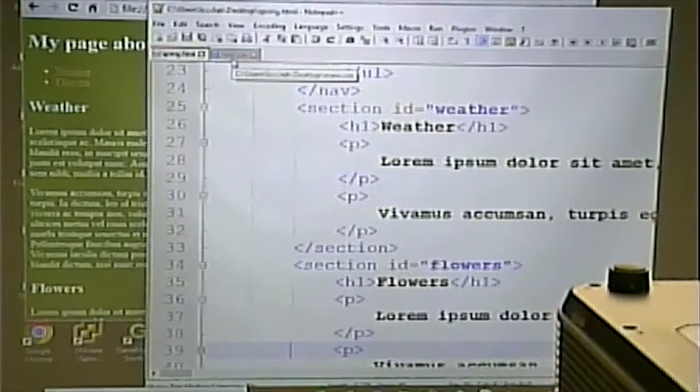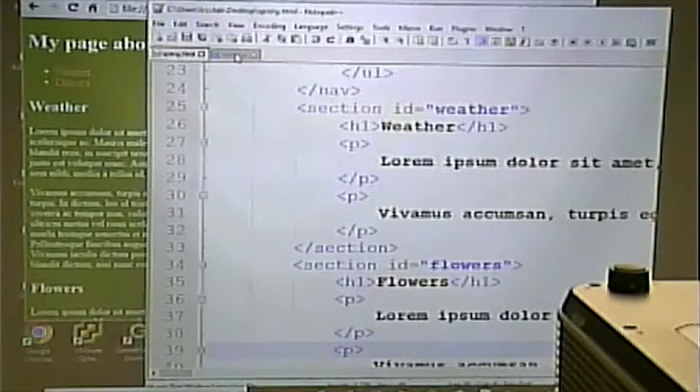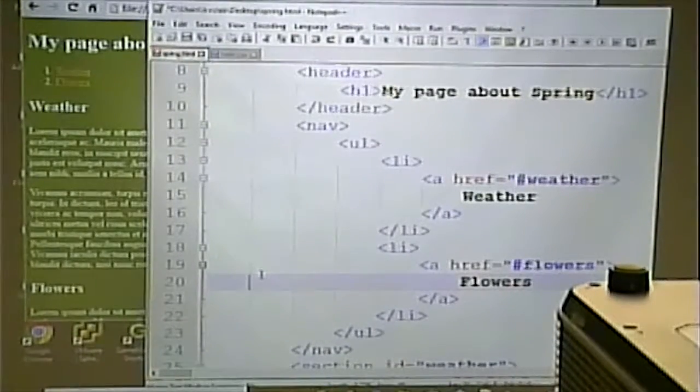Yes? Can you edit the tabs to have a different thing, like one or two? Yes. If you made this an ordered list and not an unordered list, it will show up in numbers. Usually you use an ordered list if the numbering is hard and fast. Like if you took a survey, like Family Feud, and the number one answer of what people like about spring was weather, then I would use an ordered list because the order matters. Here, I'm just thinking things off the top of my head. The order doesn't really matter. It's arbitrary, in which case I'd use an unordered list.